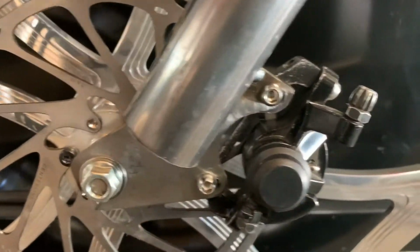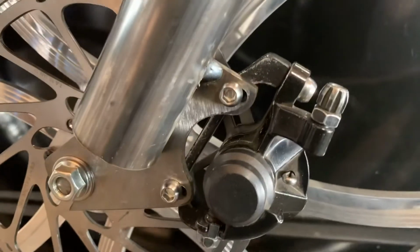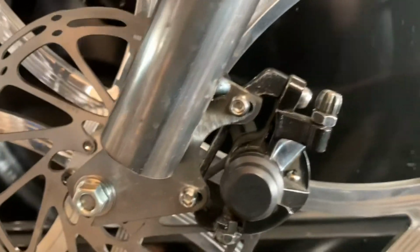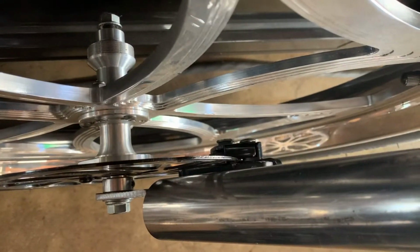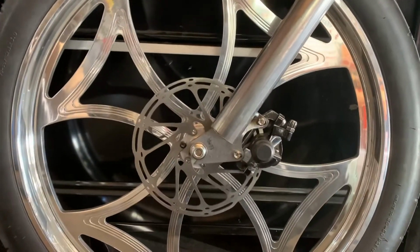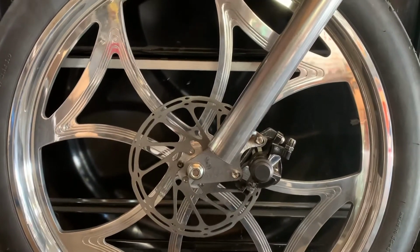Okay, I cheated a bit. I didn't cut new dropouts. I basically just squeezed in new holes there. You can see there's a little gap, no big deal. But now, got plenty of brake pad. Looking good. Gonna pull this off, send it out to Gearhead John, and start getting these cut.